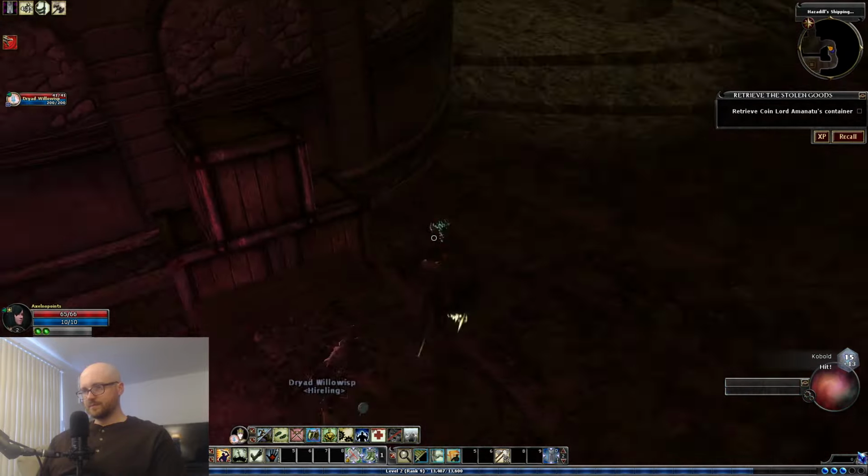So let's go and go to this hireling and buy ourselves another one. All right, so he's right here. Let's get ourselves a level 3. Since we're level 3, we can get a healer here.